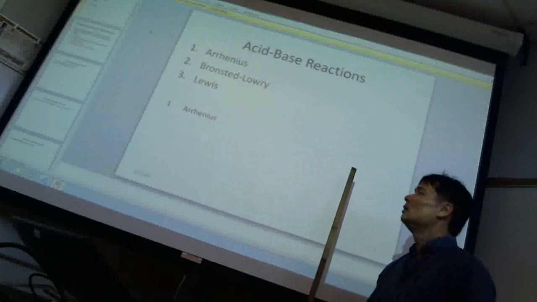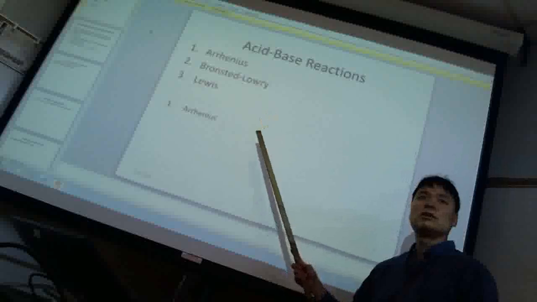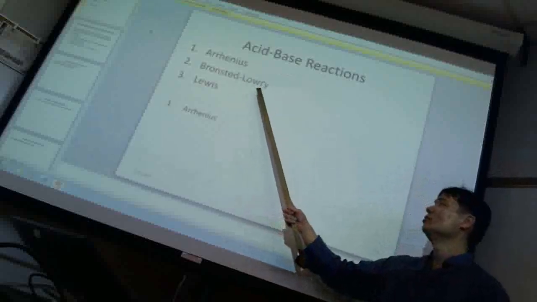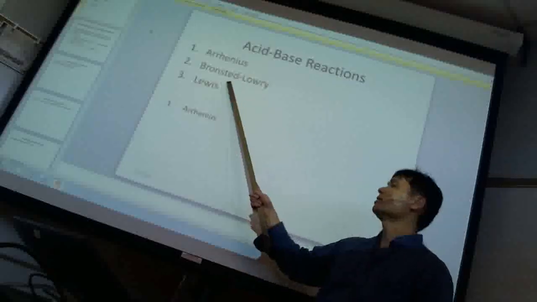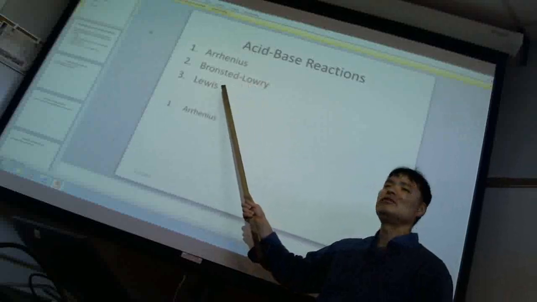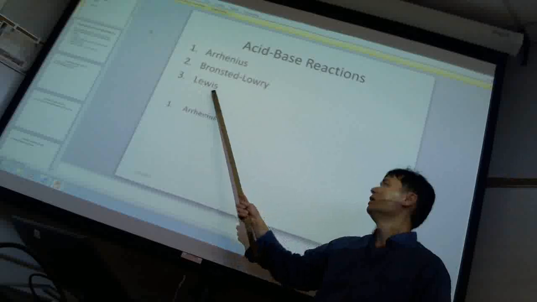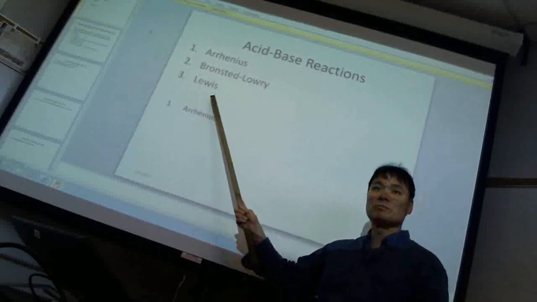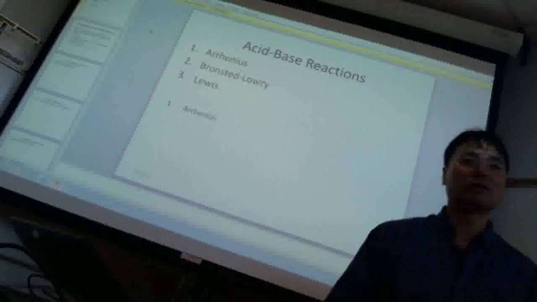But Bronsted and Lowry say there are many more acids that don't fit the Arrhenius definition. And so Bronsted opened up the definition to include more acids and more bases. And then Lewis comes along and said, oh, Bronsted-Lowry missed some acids and bases. And he came up with an even more general definition of what an acid and a base is. And so nobody's come along and said, oh, there are some acids and bases Lewis missed. And so Lewis is the most general definition.